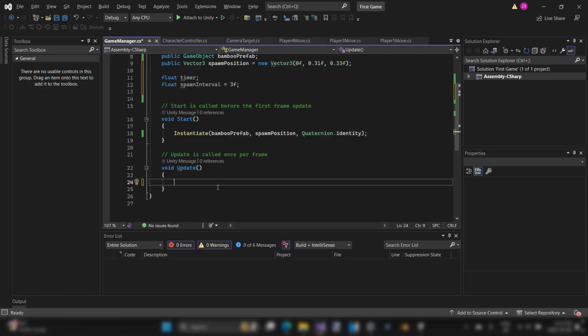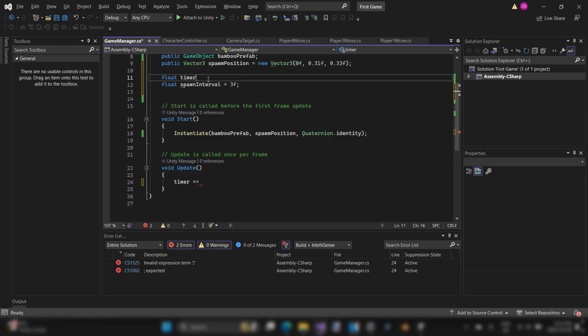Now, before I get to writing out that if statement, this timer variable was supposed to keep track of time. It's not set to be equal to anything because time is always changing. I always have to update how much time has passed. And thankfully, I can do that by going plus equals. That means to increase. All right. It's one thing to be equal to something. It's another thing to increase.